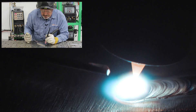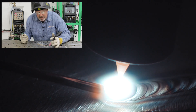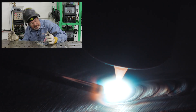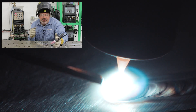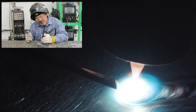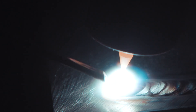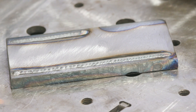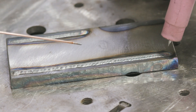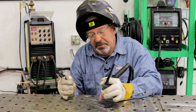One thing I don't want to do is get forced into a position where I'm looking over the top of the cup — the cup is in my way. I don't want to lay down here either; that's not comfortable to me. I just want to get myself in a position where I can see, I'm comfortable, and I can make this weld. From this position I can actually see the edges of the plate, the edges of my weld, the weld crown, filler wire, and cup. From a vision and comfort standpoint, this is what I'm comfortable with — I can see where I'm going, I can see what I'm doing, I'm at arm's length, and I'm able to move smoothly.